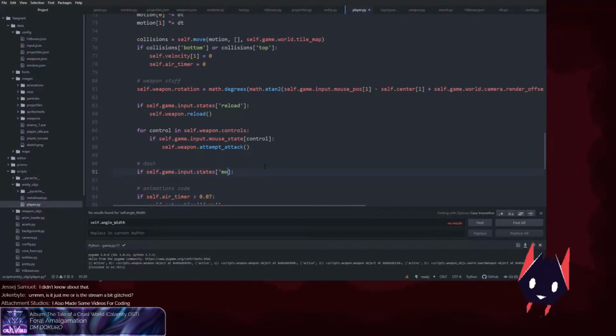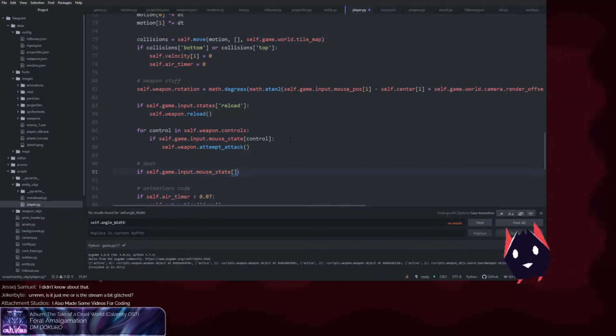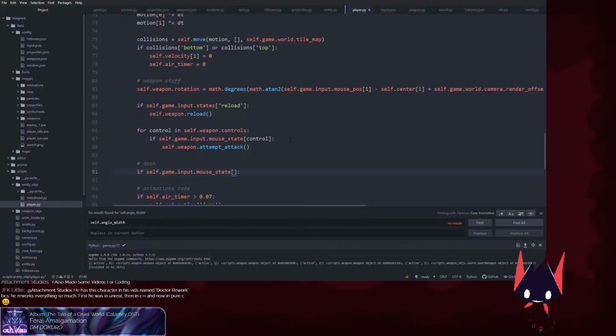So mouse down, wait, no, what is it? No, it's like mouse states. Well, how does it attack? That mouse state. I think it's left. No, right. So if I just press down on right once, this will fire.